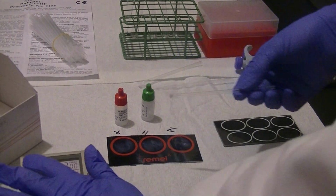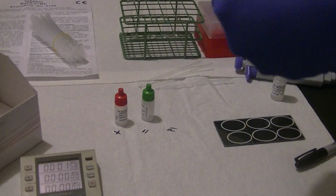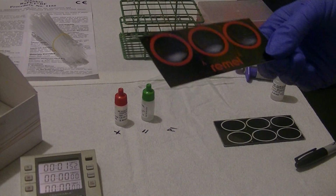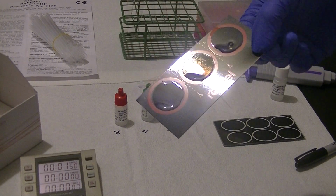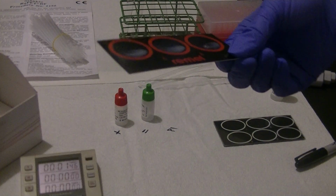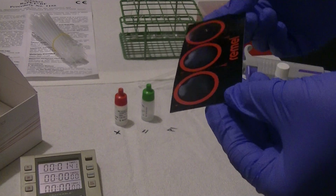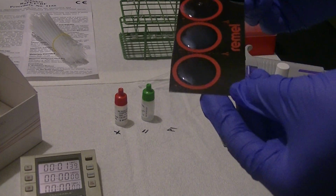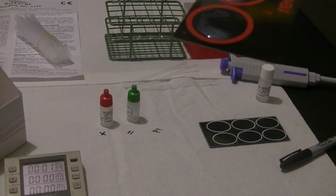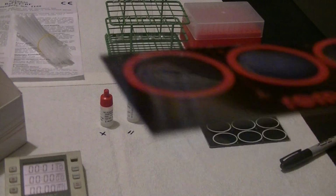And then I'm going to start a timer for 2 minutes. In the directions it mentions this is a 2-minute reaction. And I'm going to make sure that I rotate this card for 2 minutes so that the latex particles and the patient sample have a chance to actually come in contact with one another, so that antibody attached to the latex particles can come in contact with any rheumatoid factor that is present in the patient sample.